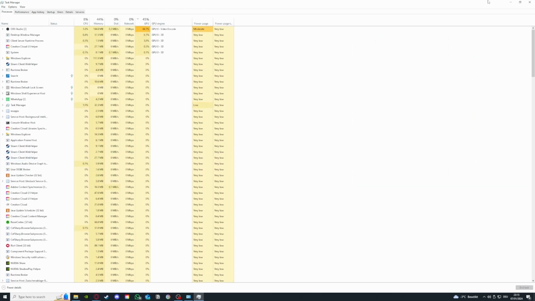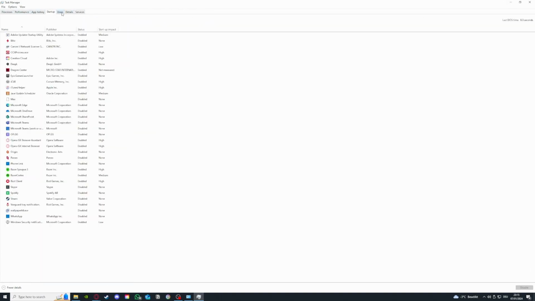Also, you can go on to the Startup tab, and here you can disable some of the programs. For example, Parsec is disabled, but if it were enabled, you can disable it by right clicking, or here. You see, for example, IQ, that's for my lighting on my PC.